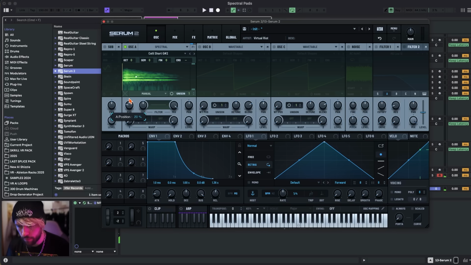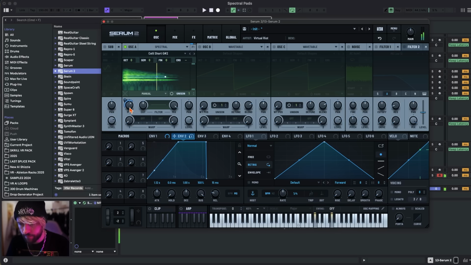But we could do something fun here where maybe when we hit a note, it starts ramping up from the end of the sample towards the start of the sample. So it gives us a rise here. And then it could also fall back down with the volume envelope here.